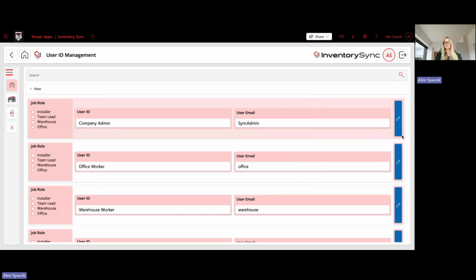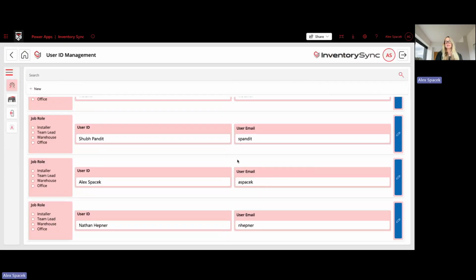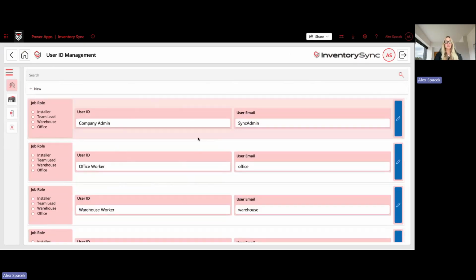You can also edit the user's email, ID, or role at any time using the pencil icon on the right-hand side. In later updates, the user email column will be renamed to username. At this time, to avoid confusion at the admin level, please note that where it says user email, it also means the same as the username. So as you can see, my username that I used to log in was a spot check, and it's listed as user email here, so you can use those interchangeably, but we will soon update the verbiage on the platform end. The user ID column is the display name that appears in records and historical transactions, like when people check items in and out, etc.